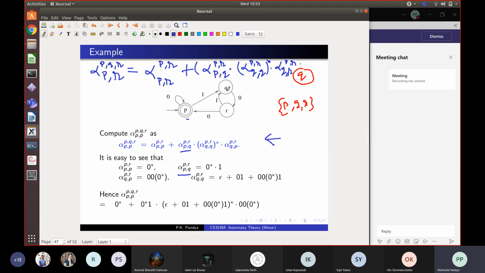Again, this is an ad hoc calculation. I should ideally do it using expansion like this, and we will do one example of that in the next slide. But this is what I have calculated. For simple expressions, you can do this ad hoc calculation, and for the more complicated ones, you can do it like this. Okay, so this term PQ we have done here. Next, we have this term alpha QQ with set of intermediate states PR. So what will be alpha QQ? You start with Q, end with Q, but you can visit PR in between. What will you get?